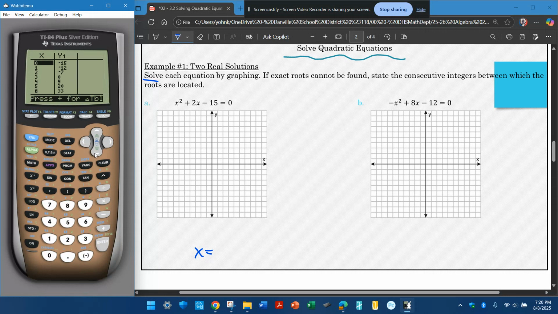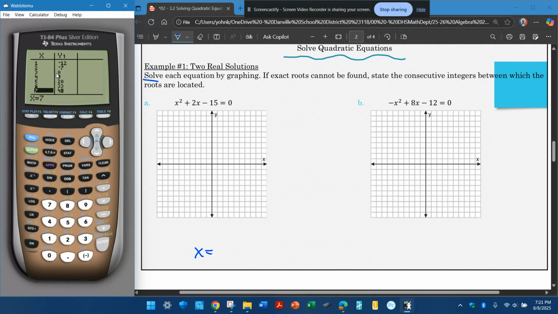Now look for some repeating values. Look at this. The numbers get bigger, get bigger, get bigger, and there's where the y's all start to repeat. Now, our job is to figure out what the solutions are. Solutions are where they cross the x-axis.